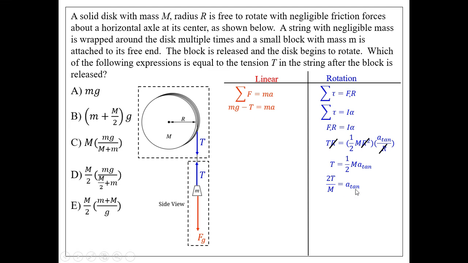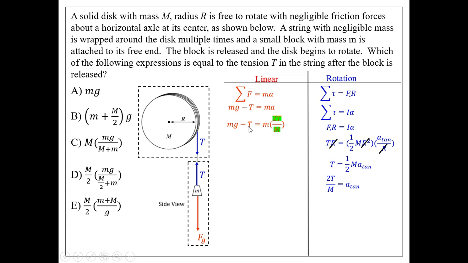So here in my work, this is a tan, or a tangent, but a tangent is the same as a over here. I just didn't use the subscript tan here because, again, I think it's common sense to say that the weight hanging on the outside of the solid disk is tangent to the object's motion. All right, so I'm just going to substitute a out, because again, I'm trying to find t.